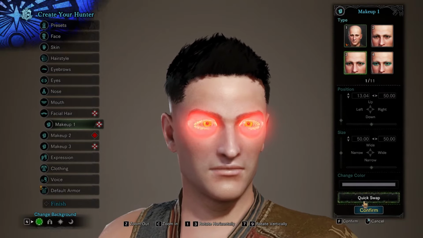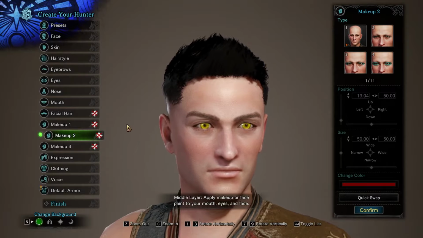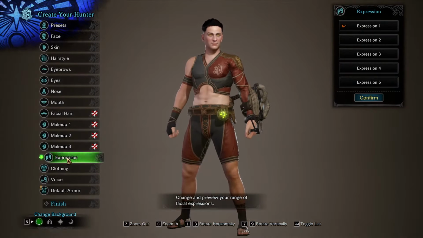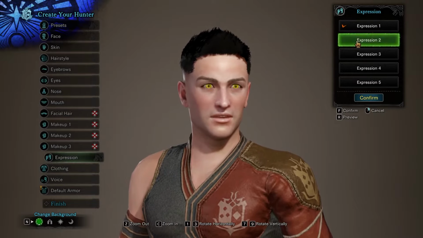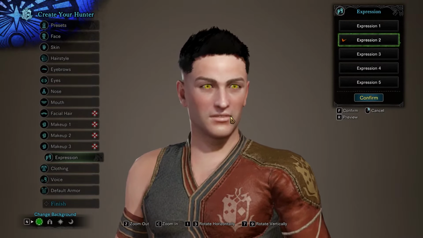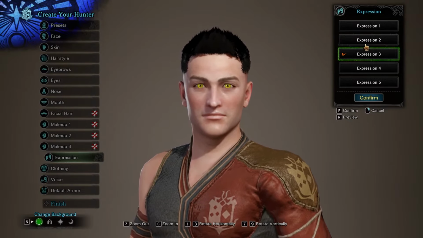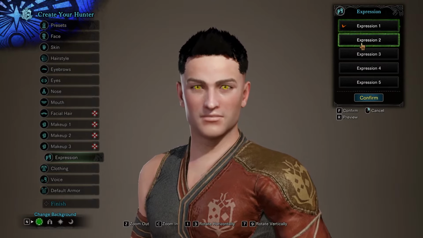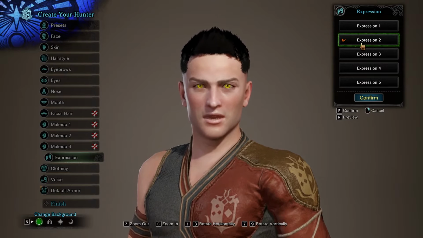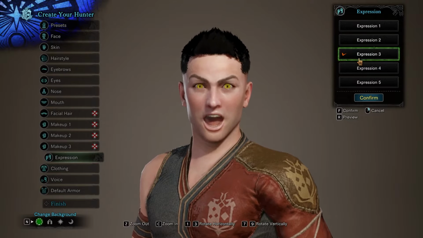I'm going to take it off now on both of them, and we're going to continue. Expression. Now, this right here is just to show you... I'm not sure if this is how your character is going to look in the character selection screen. I don't think that's how it is. It's just to show you what your character could look like with different expressions on, right? So you're getting a preview of just the faces your character can make in cutscenes and stuff like that.